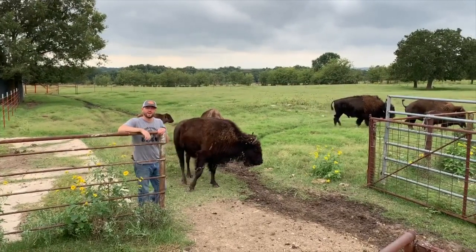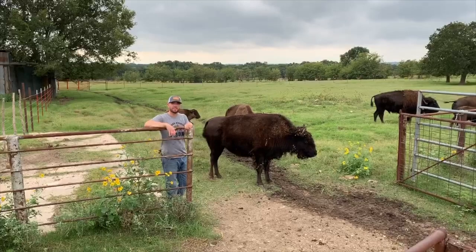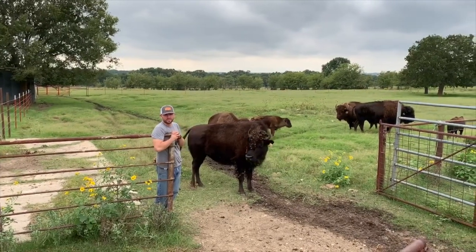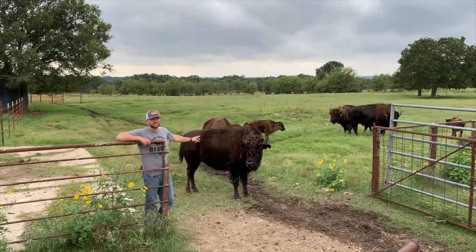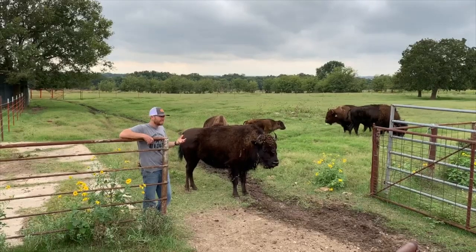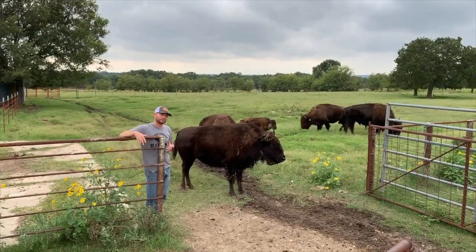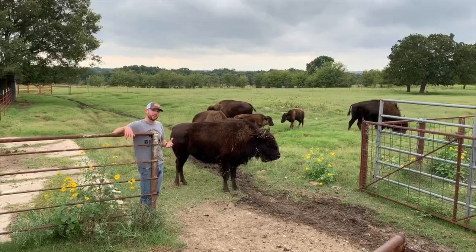It's part of having animals. It's part of having a farm, and those are some of the things that you have to deal with, and we'll take it. Unfortunately, they'll be stuck to the bison for a while, at least some of them, like Peaches here. But when you see these cockle burrs in the video, you'll know hopefully what I'm talking about now. That's basically sticking Velcro in your hair is all it is, and they'll keep them for a while. When they shed next spring into summer, that's when they'll kind of fall off, and unfortunately they'll reseed from there. But hopefully, if I can talk my stepdad into it, we can do some burning and get rid of these cockle burrs.